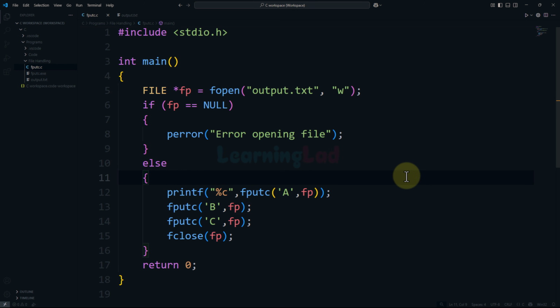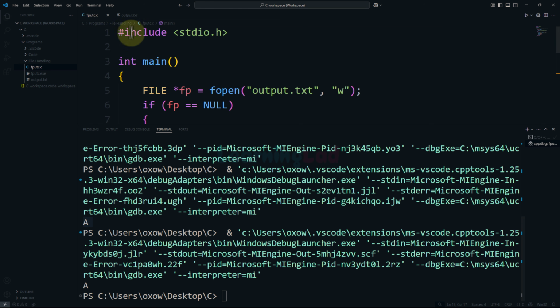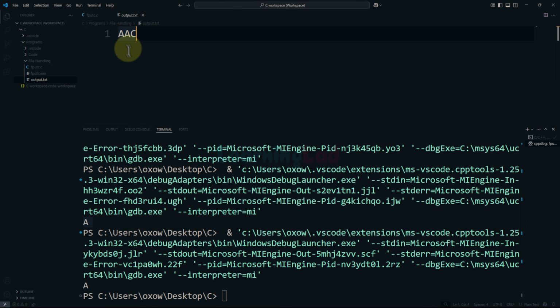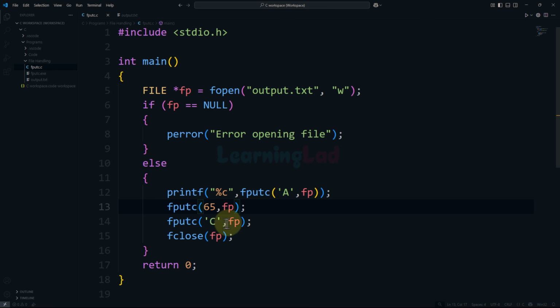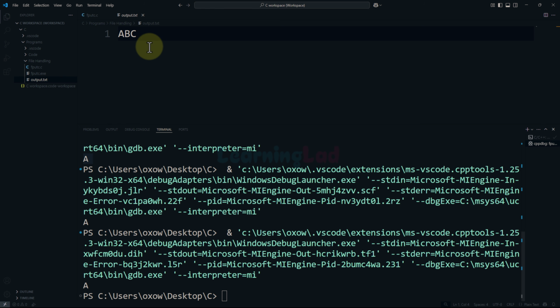Now the next thing that I want to show you is, we know that characters are represented using numeric codes. So if you want, we can specify the numeric codes here also. For example, I will specify 65, and I'm guessing that it is capital B. I will save this program and run it. We get to see A in the output. If I open up the output.txt, it is AAC. I forgot the ASCII value for capital A is 65, and that's why that has been displayed there. If I want capital B, then I can specify 66 here. If I run this program and open up the output.txt, then we can see ABC.